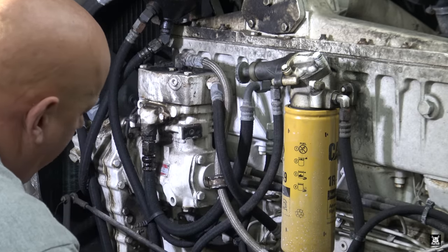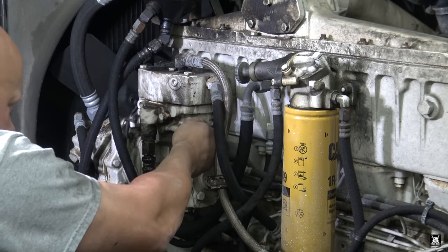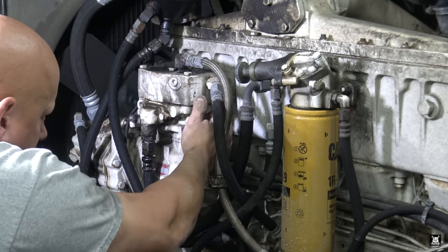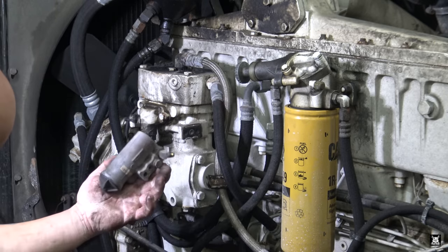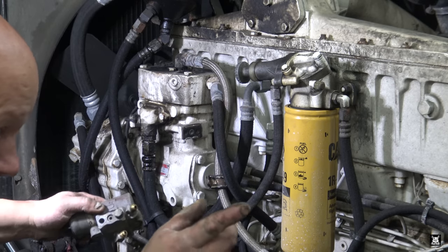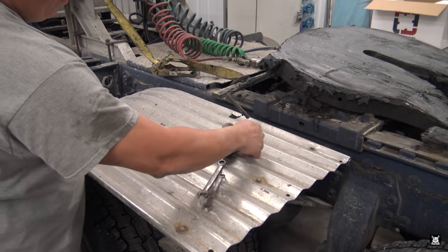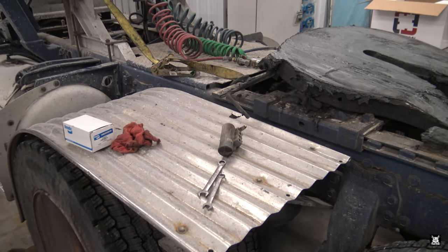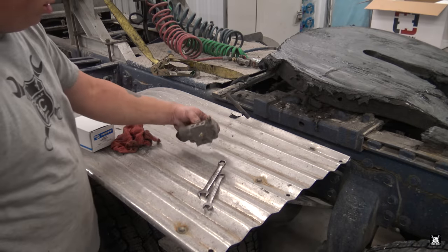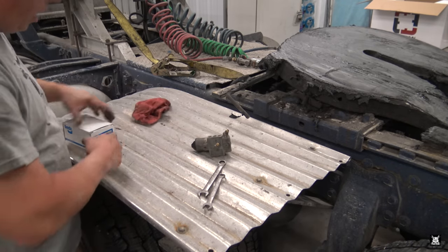There you go. There is a gasket that goes between the governor and the compressor itself. It's right here. I'll have to get a scraper and pop it off there. All right, it's removed. Now all we have to do is duplicate this setup on the new one. Here is our old governor, obviously. I'll put this bolt over here with the other ones so I don't lose it. See the angles of the tube?